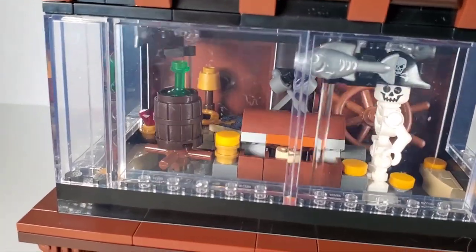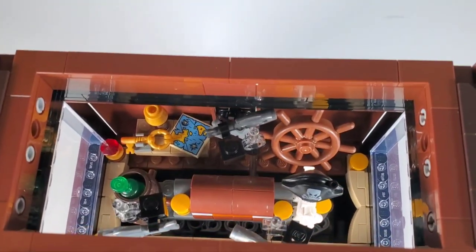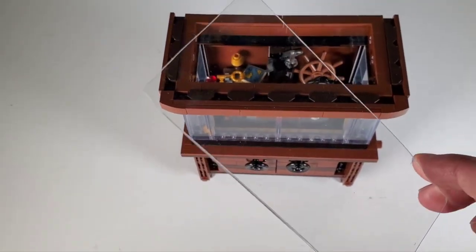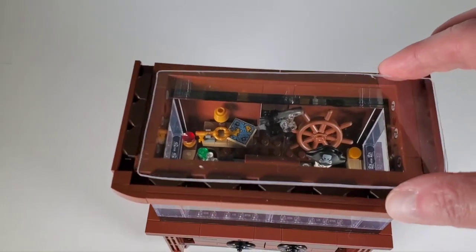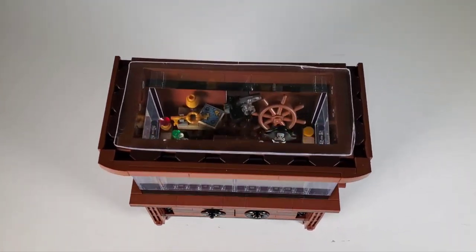There's still one little surprise. The top is open on these, and I'm a bit worried about dust getting in and messing up the mechanics. So what I did is cut a thin piece of plexiglass and lay it right on top like a little lid — that'll keep the dust off and you can still see through it.